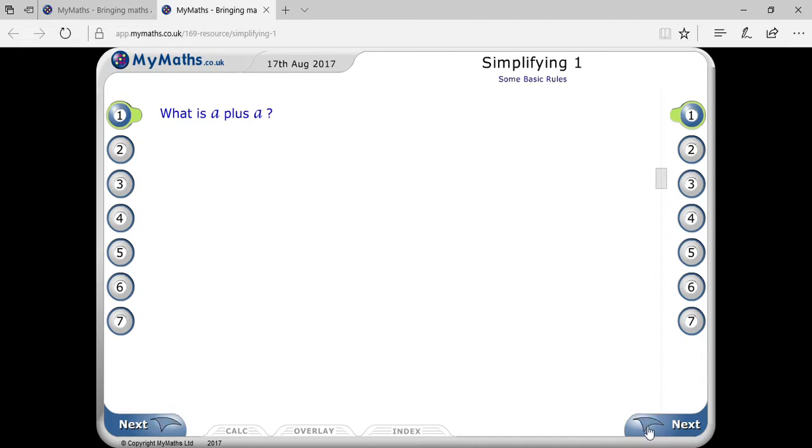Let's see what the computer says here. A plus a, yes, that will be 2a. You have to understand one thing also: if the same type of variable is there, you have to add them together. With constants or numeric values, you have to add, subtract, multiply or divide, whatever is given in that simplification. It is the simplest way to understand and also to solve it. And let's see like terms.